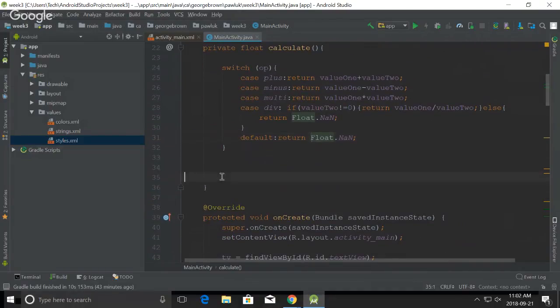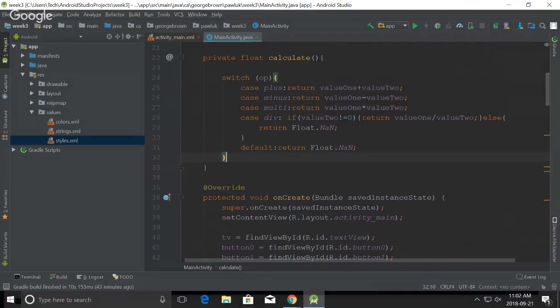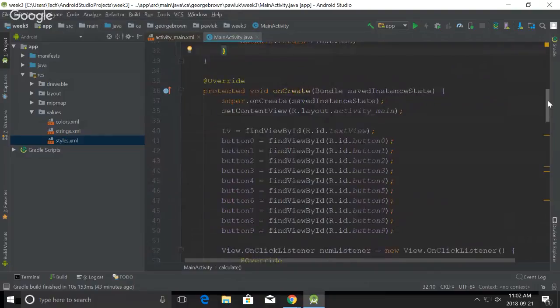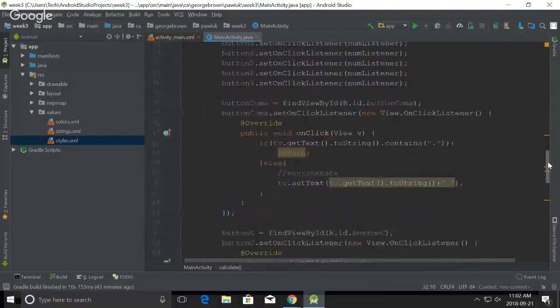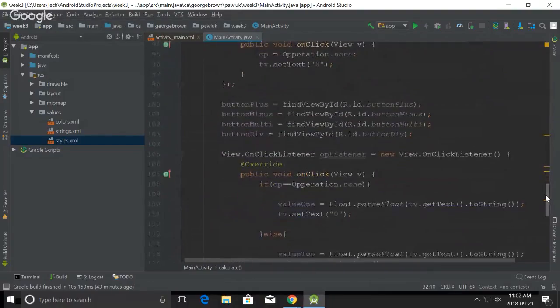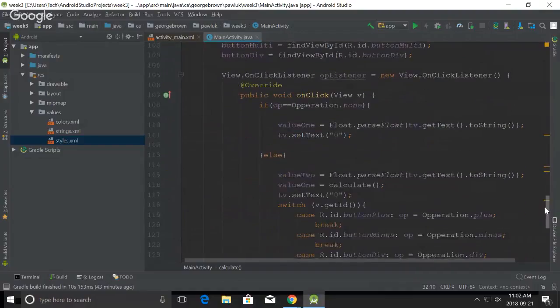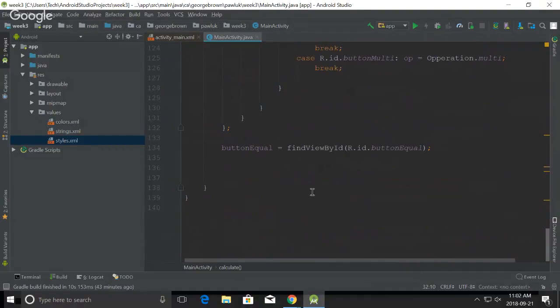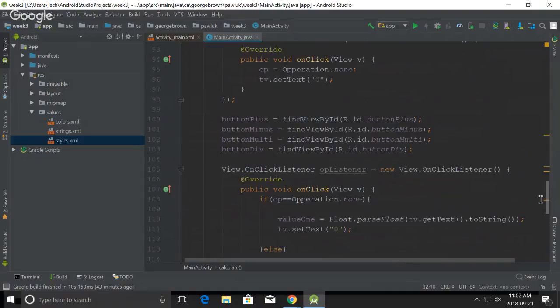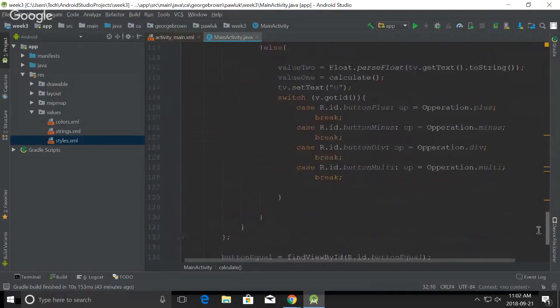Okay. We're good to go. There is one button that is left for implementation. You agree with me, right? And that is the equal button. Oh, and we didn't assign the listeners for the operations to the buttons, right?